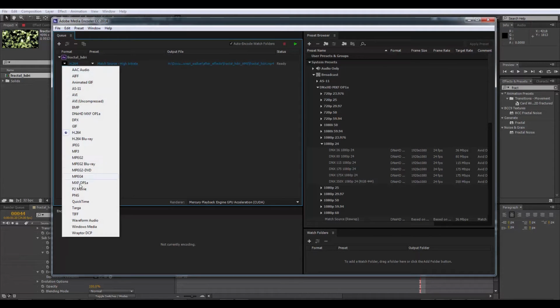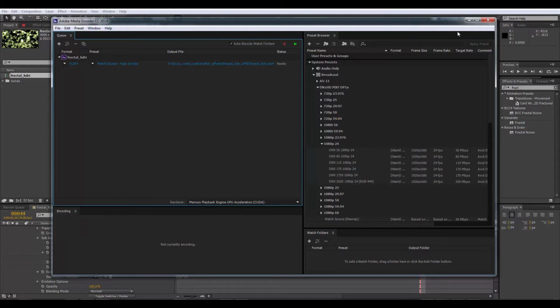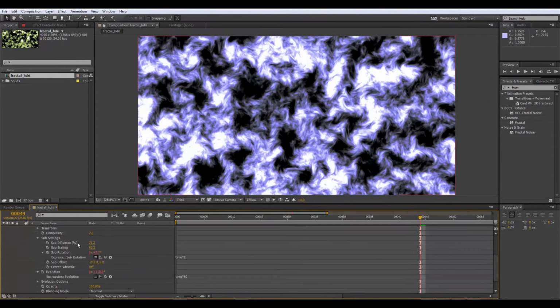So you have a lot of export formats like MXF, OP1A, which is really good for exporting out to your editors in Premiere Pro, or DNxHD, which is really good for editors in Premiere Pro as well, and also has a built-in alpha channel. It's one of the very few video formats out there besides Cineform and Apple ProRes that has an alpha channel built into it. But so that's Control Alt M, and Control M should bring up our regular render queue.